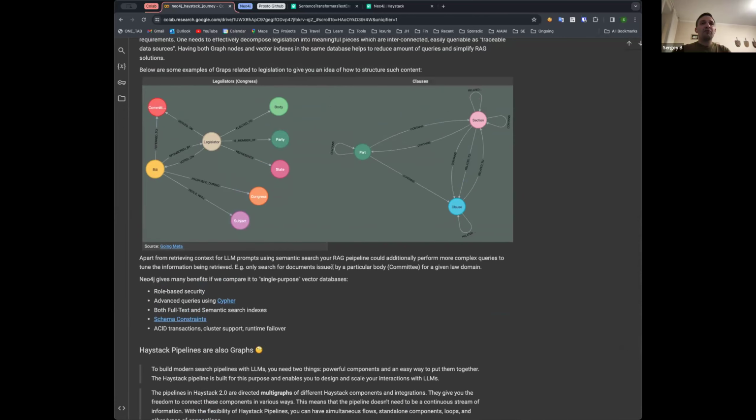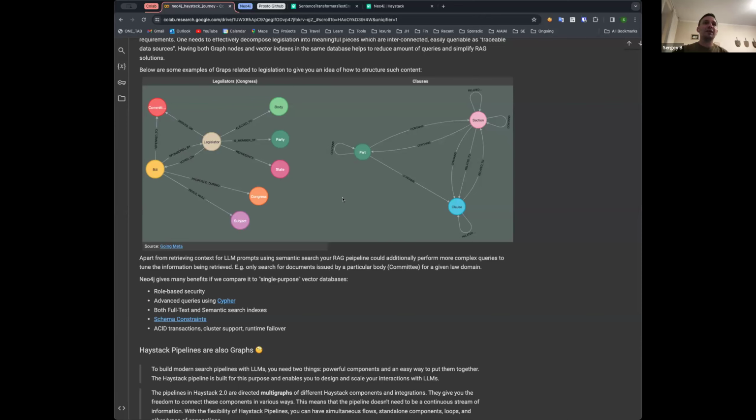So the idea of building the integration came after I was discussing with one of my friends how it is best to organize the legislation in Moldova. I live in Moldova, so we were thinking, okay, it all looks like a graph to us, and obviously I was trying to find a good graph database.